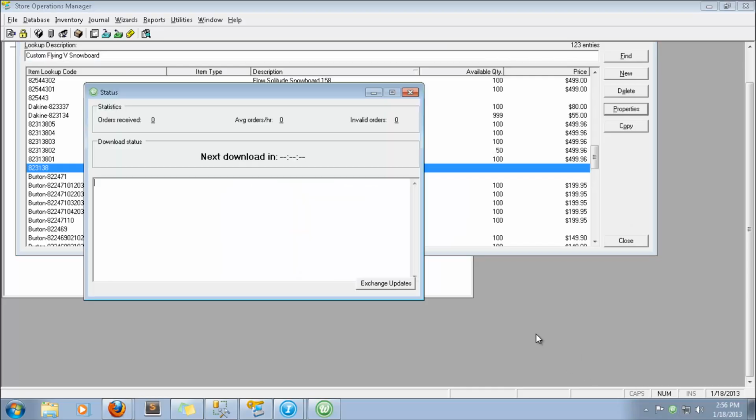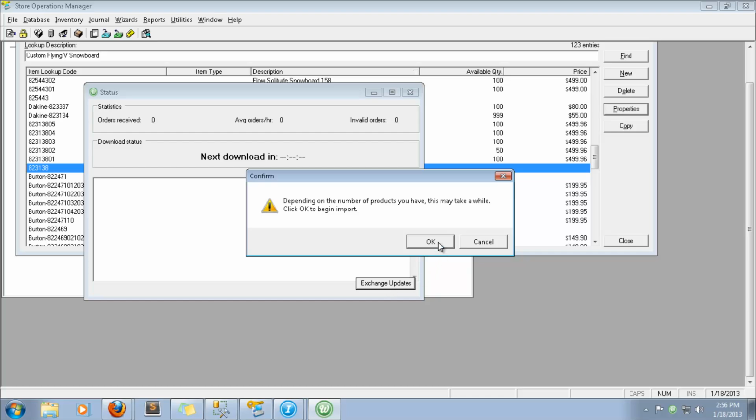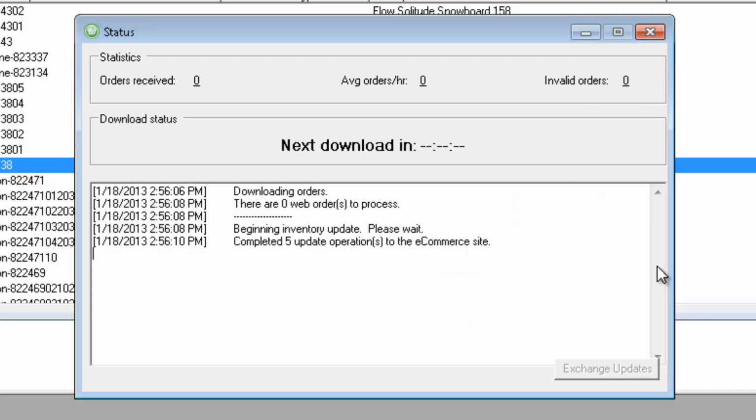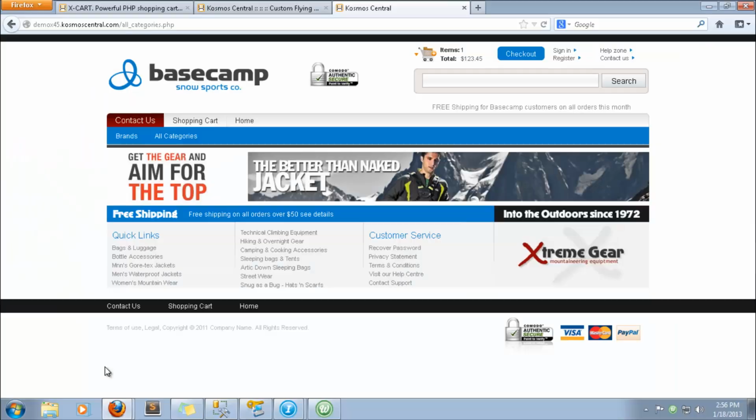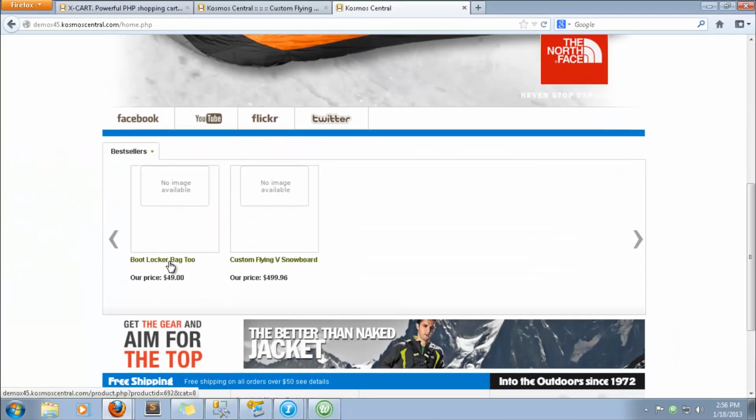Instantly upload and share products with multiple online stores, apply bulk updates and revisions to all of your items, and automatically download online orders to the point of sale system you already use. The products have uploaded to the site.